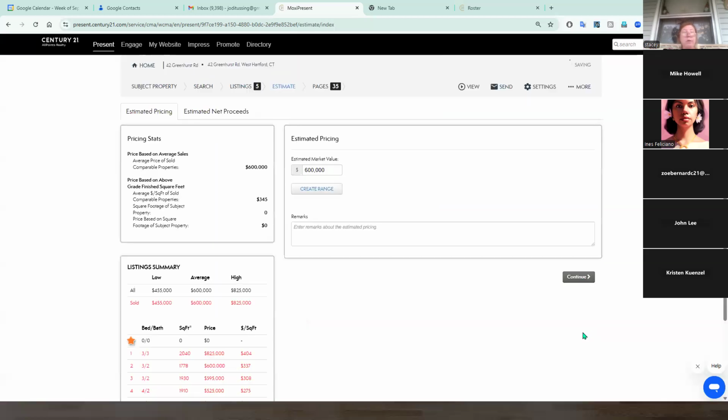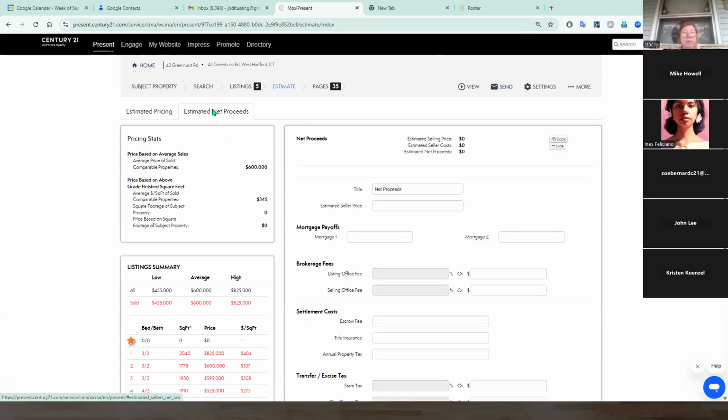So I click continue, and now it comes up with an average price of 600,000. I'm okay with that. I could create a range. And based on 600,000, I can do net proceeds. So this is saying the estimated sale price I'll say is 600,000.